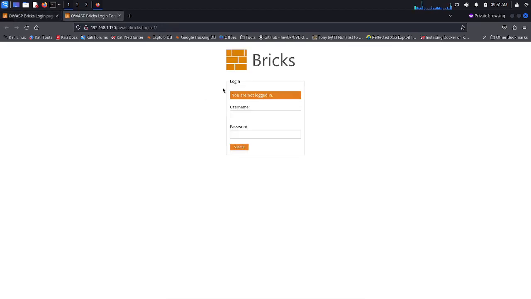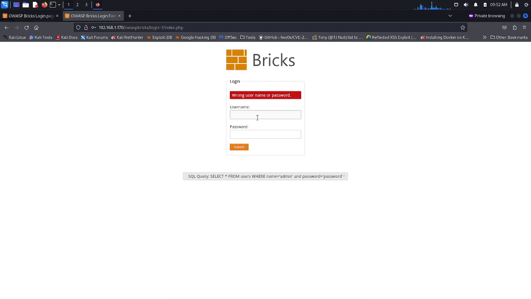So let's go into number one. The first thing I would do in this scenario is put in an arbitrary username and password of username and password. So the error indicates a SQL injection attack here. So I'm going to try the most basic SQL injection login attack, which I did a video on previously. If you want to go back to my page, it goes more in depth with the explanation.